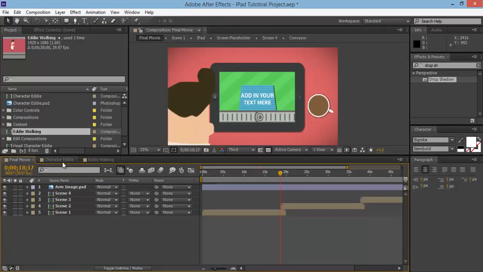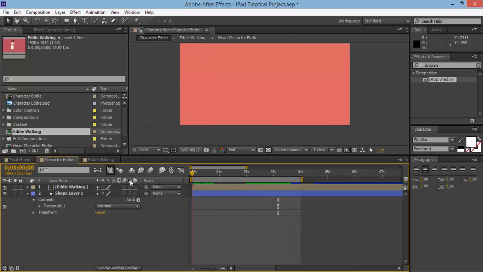So just kind of play around with that so that the walking speed's going the same speed as the position. Okay, that's not too bad. So walking in, and he kind of snaps in like so. And then his arm's going to move up to about there, and he can present stuff.